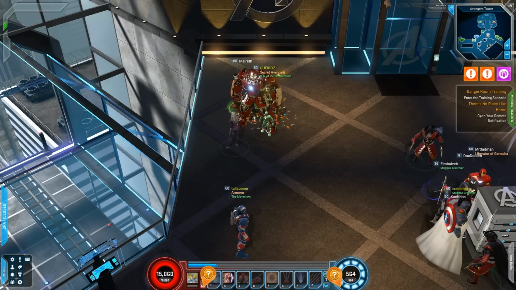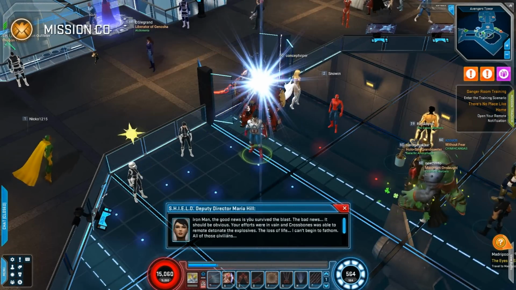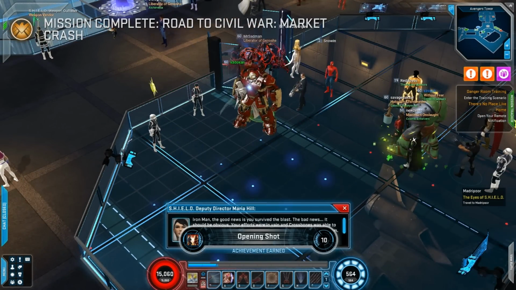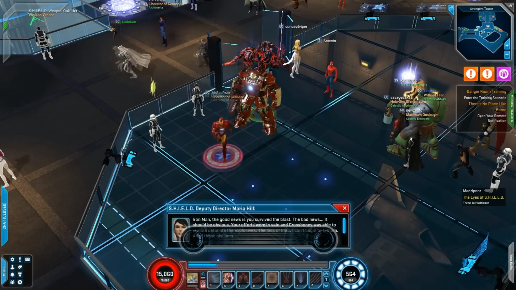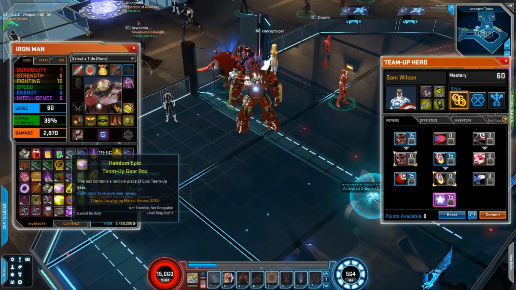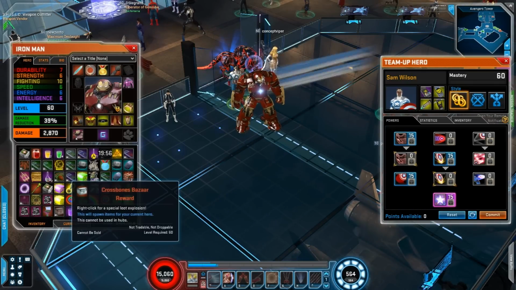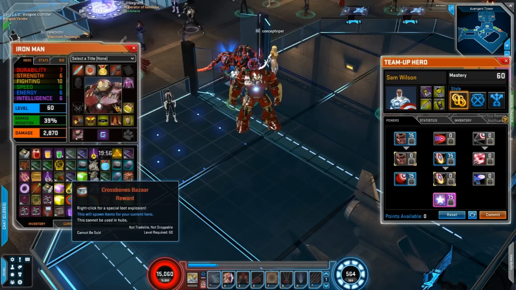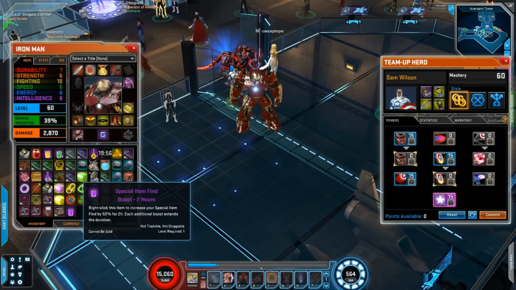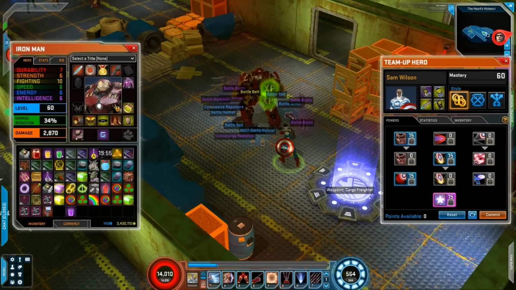So we didn't see any drops. And at first, I was kinda confused. But as soon as we got on this platform, you're gonna see something from Maria Hill, and an opening shot achievement pops up. Then if you look in your inventory, that's where you'll find your rewards. I actually ran around looking for a while until I saw a random boost achievement reward, and we end up getting a special item find. Then there's a Crossbones Bazaar reward, so we have to go to a mission to open it up. I went ahead and came to the cargo freighter, and now we're going to open it up.